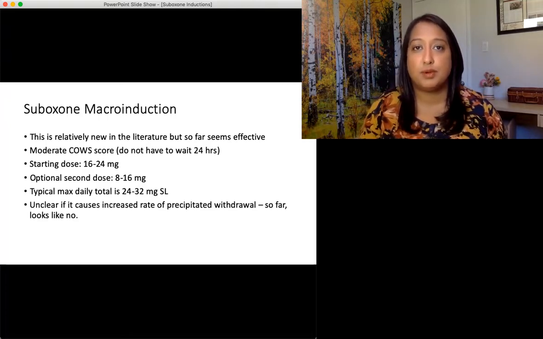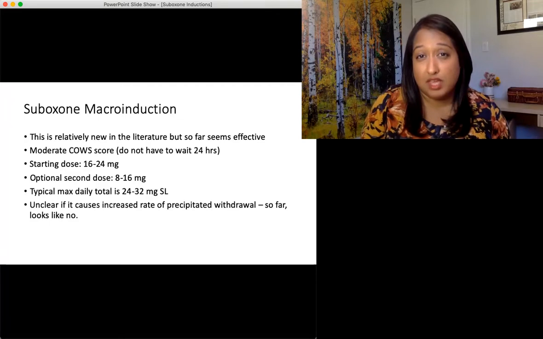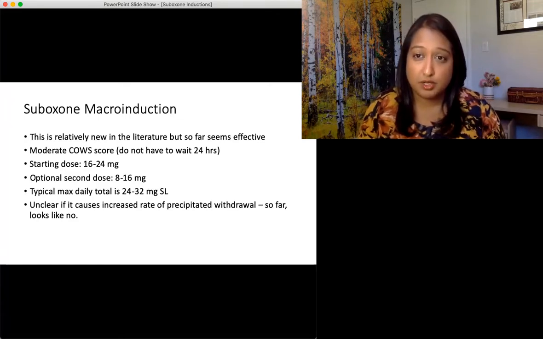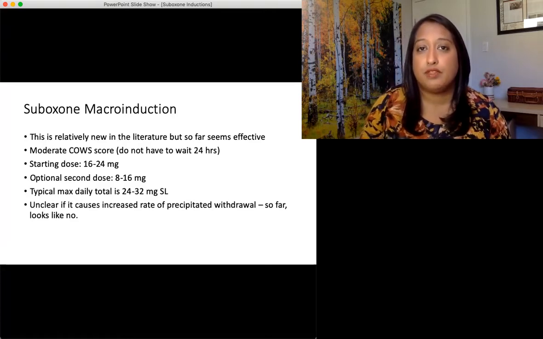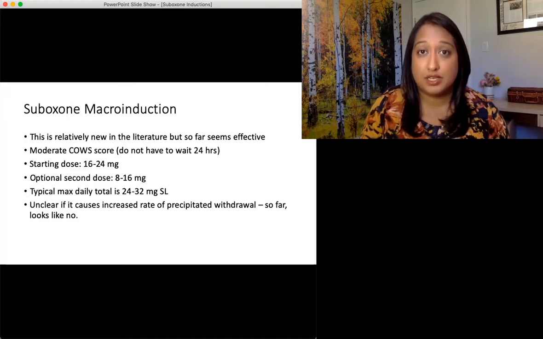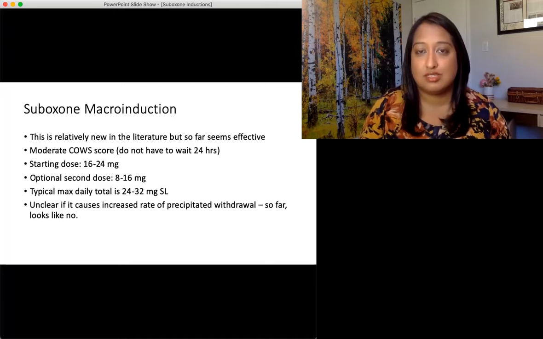I would not do that for people who are not fentanyl tolerant, or I would do it much more carefully and at lower doses for people who just have illicit prescription opioid use disorder, rather than fentanyl tolerant patients. But it can be a really helpful way to treat patients, especially if a patient comes into the emerge post-overdose. They've already received their naloxone. This is the time to do a Suboxone macroinduction because you do not have to wait several days. You don't have to hold them in the emerge for that 24 hours or send them home with a home induction. You just get to start it as soon as they're in that withdrawal.